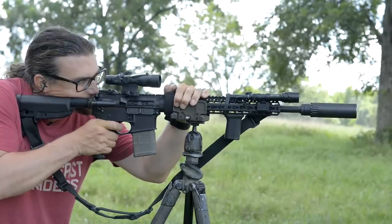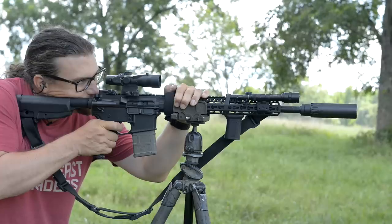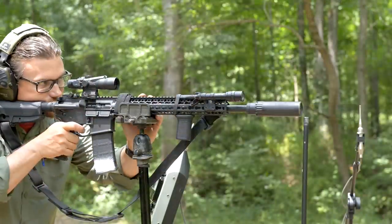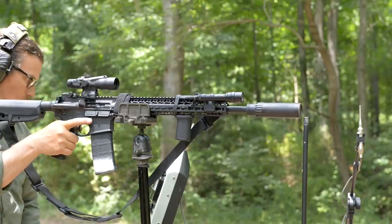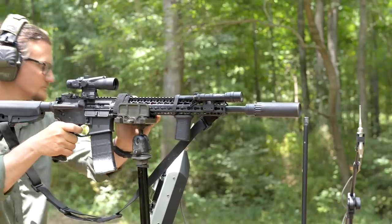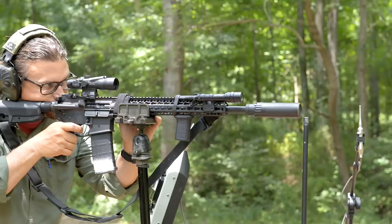We used just a regular DI rifle with a standard gas port with a CMMG barrel. Now, the reason I like to use that rig is because it represents a sort of lower cost entry-level barrel assembly, or upper if you will, that a lot of people could afford and purchase. Now, the gas ports are usually going to be a little bit larger just to run a wider variety of ammunition relatively reliably. Now, with that extra gas comes extra pressure coming back into the system, especially when you add a suppressor, and it's quite loud at the ear. We were seeing high 140s to low 150s at the ear on the DI rifle.